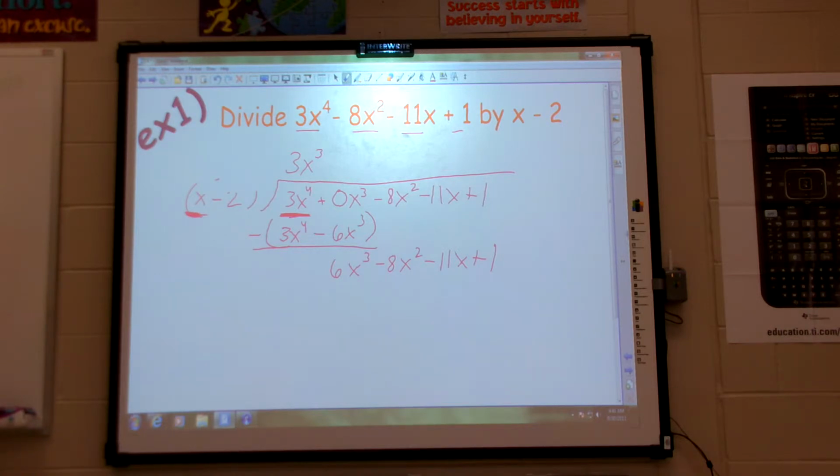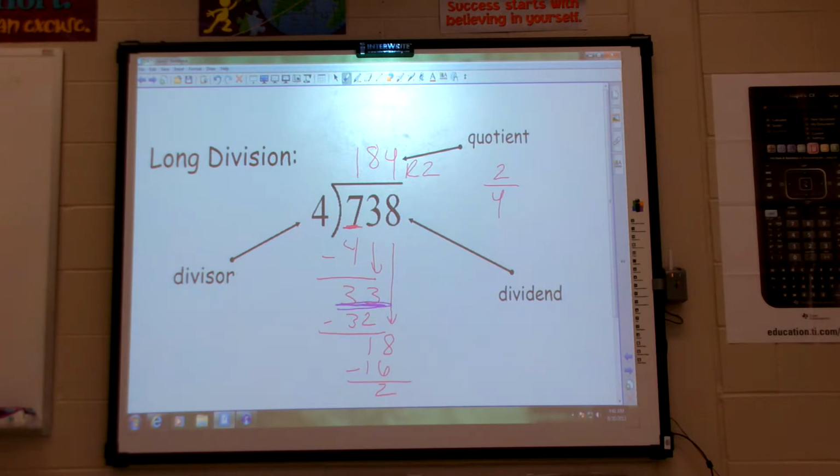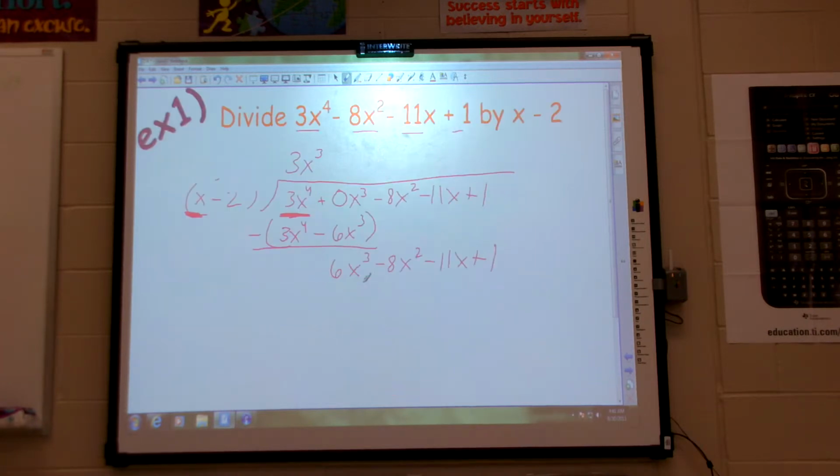Now, just like in long division, once you brought down, you started all over and said 4 goes into that how many times, right? Same thing we're going to do. We're going to start all over. Look at my x. I now want it to be this term, the first term. So what is it missing? 6x squared. A 6x squared. Then times x will give me that. So I'm going to put plus 6x squared.